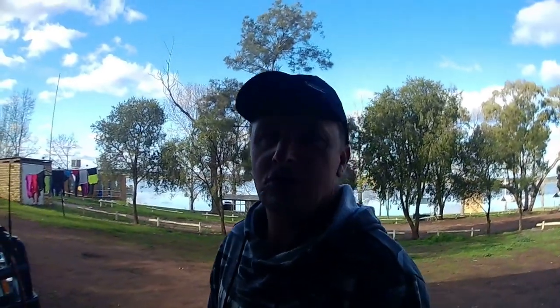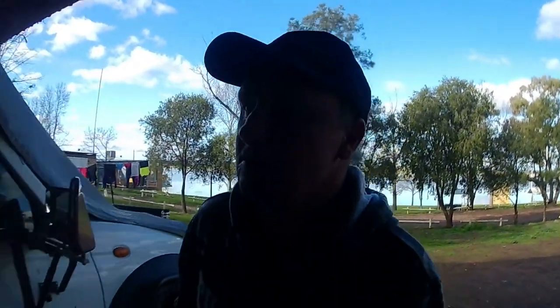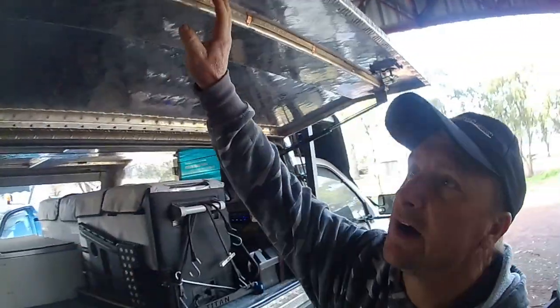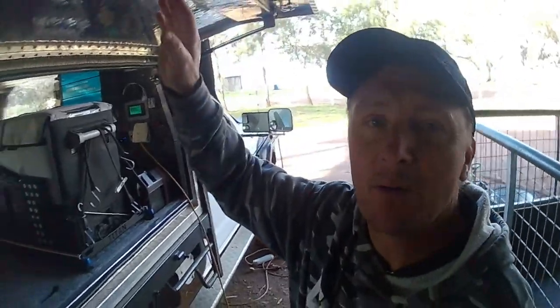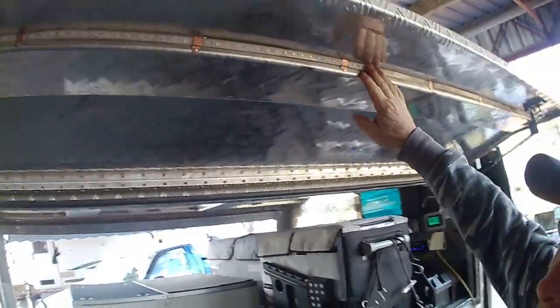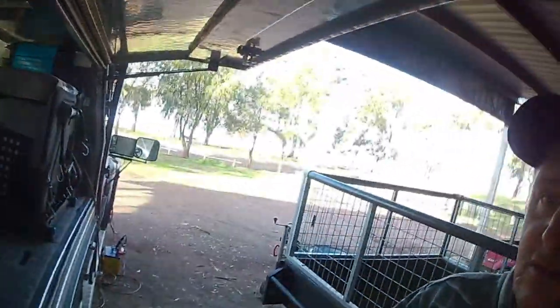All right, finally got all the canopy all finished. Just got to give the ute a good old wash up. Got the lights all done. They're all controlled by my phone. We've got a set here on the door. I've got another set on the back door, which is controlled by the center. I'll show you that shortly.